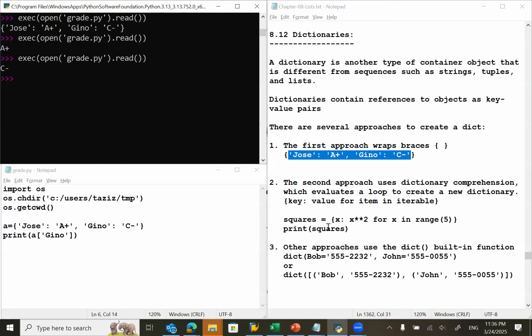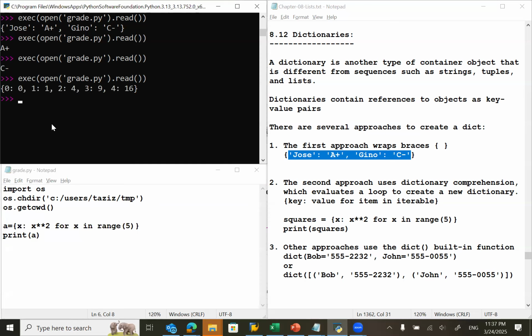We can create through the dictionary comprehension. So let's try that. I have A is equal to, again, a dictionary, I can say X, X square. So we can make it X square for X in a range of 5. So it will start from 0 and go 1, 2, 3, 4. And now we can say, okay, I would like to see the dictionary itself.